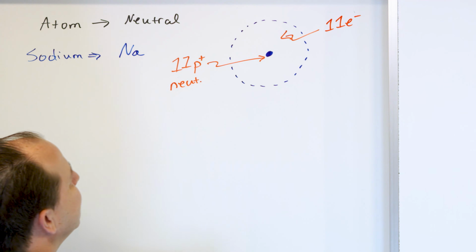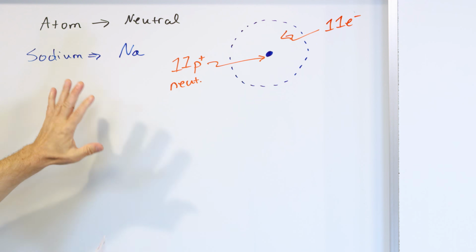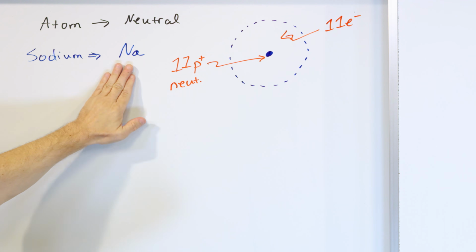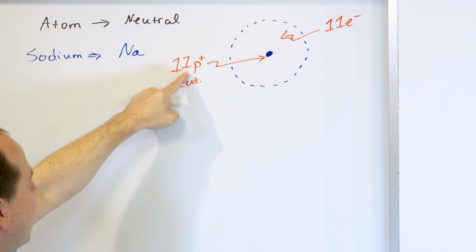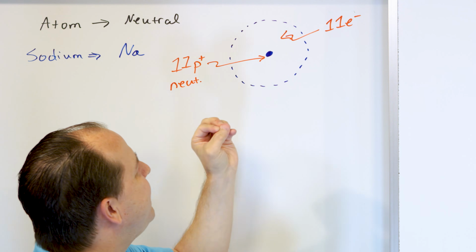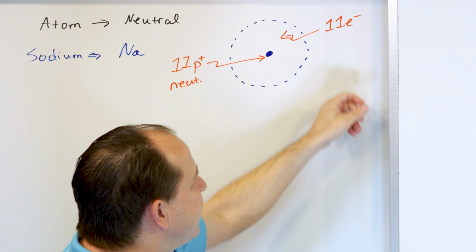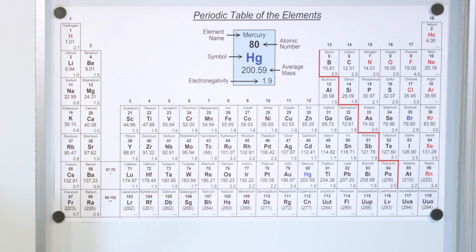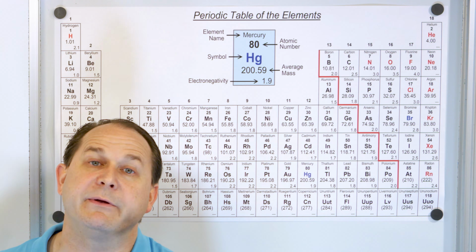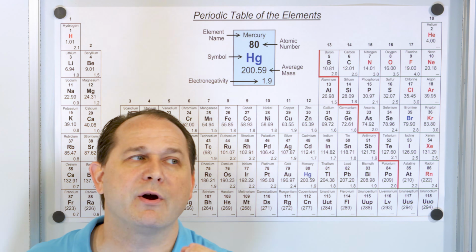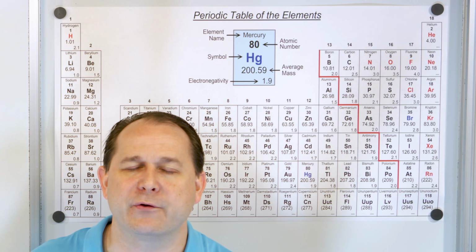How do we know there has to be 11 electrons? Because if you have a neutral atom of sodium, I haven't made an ion. I'm just talking about a neutral atom of pure sodium. The periodic table tells us it has to have 11 protons, and in order for the atom to be balanced electrically, it has to have an equal number of electrons. So on the periodic table, all of these numbers, these atomic numbers, they're all telling you the number of protons in the nucleus, but they're also telling you the number of electrons surrounding the nucleus for the neutral atom.